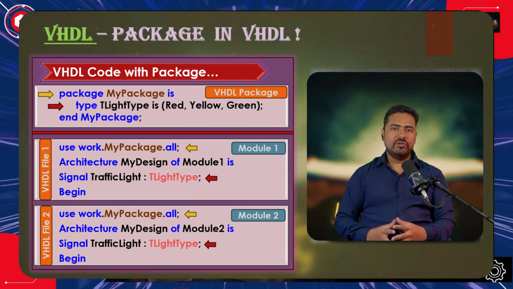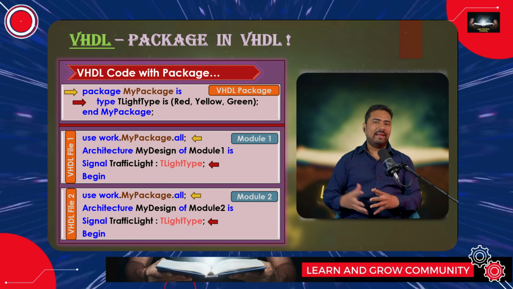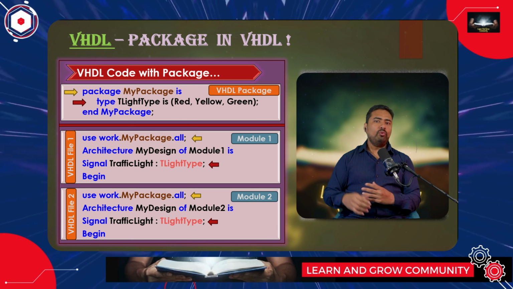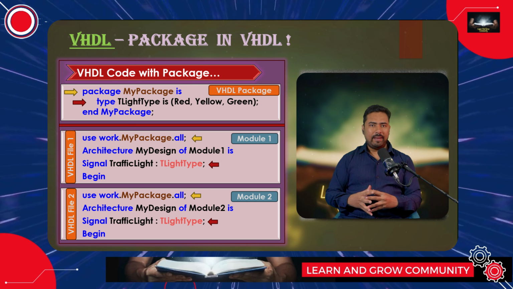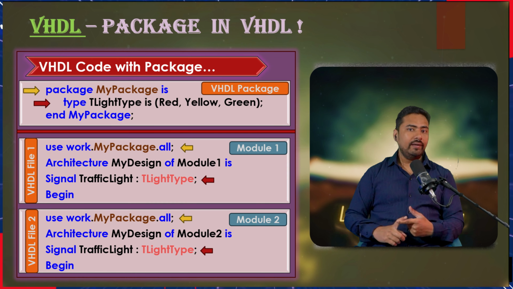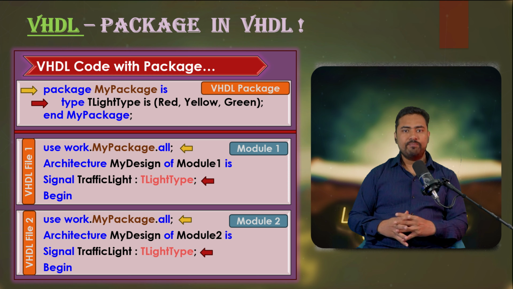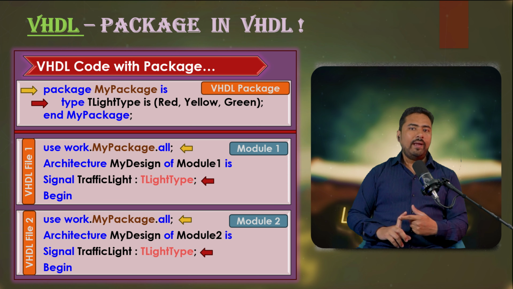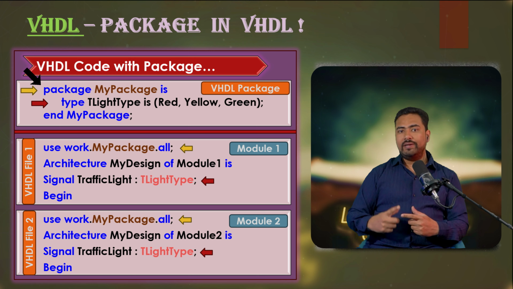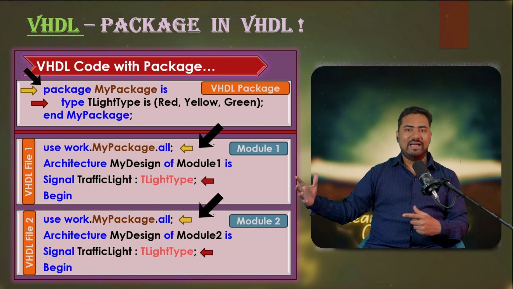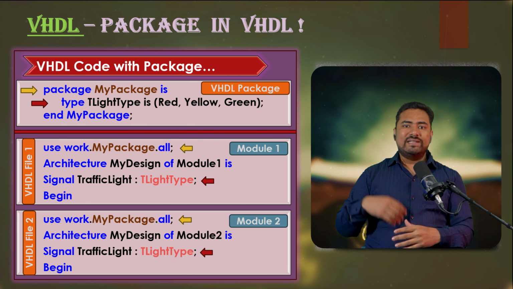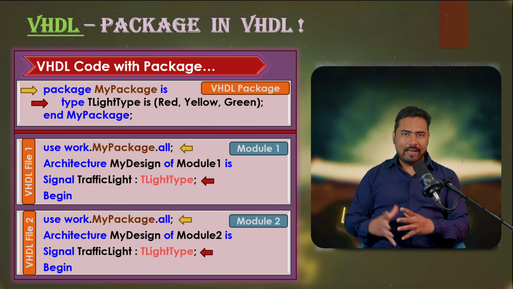Hi, in the last session, we talked about VHDL packages. We learned how to create your own custom VHDL packages and how to declare it in a separate design unit. We also discussed why you should use packages to share declarations across multiple design units. Now let's talk about VHDL libraries.